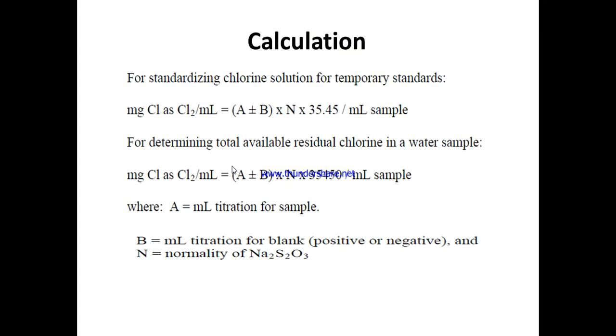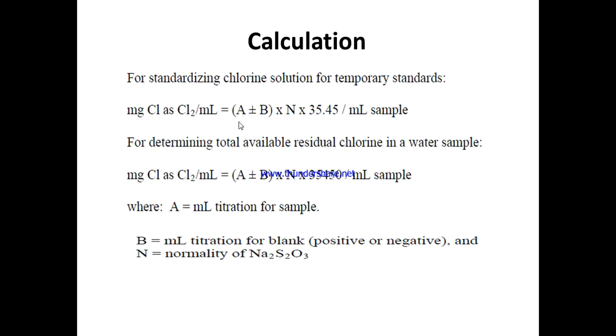Once we do it for the sample, the second time we will do it for distilled water, as a blank. We use the same quantity of distilled water in another flask as the quantity of sample water taken initially. That distilled water is treated as a blank and is used as a check.